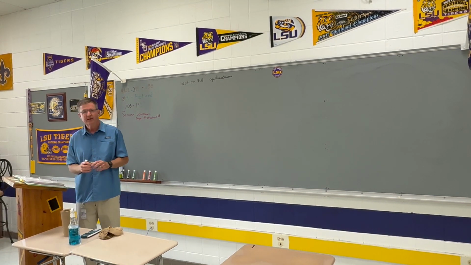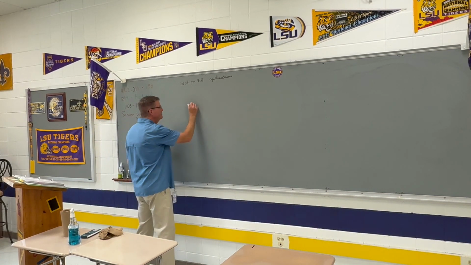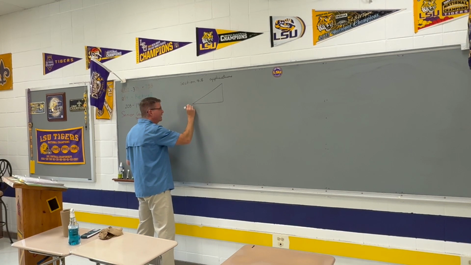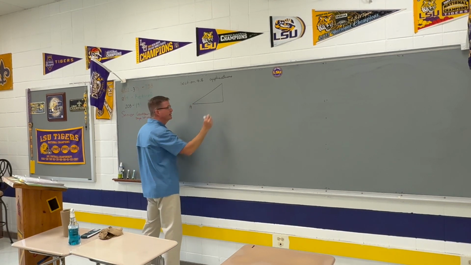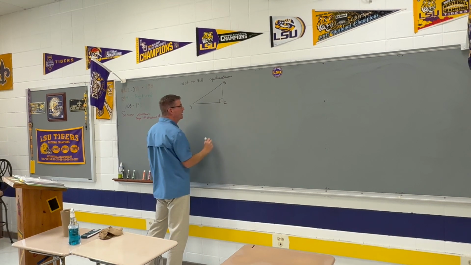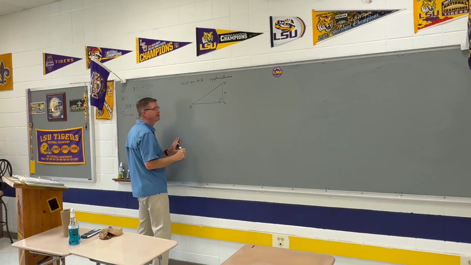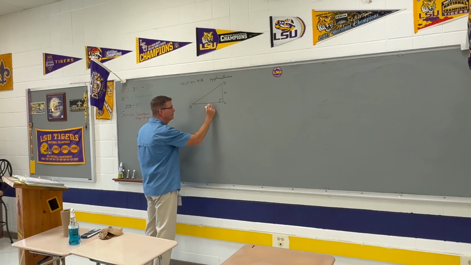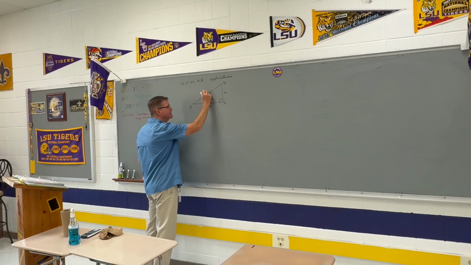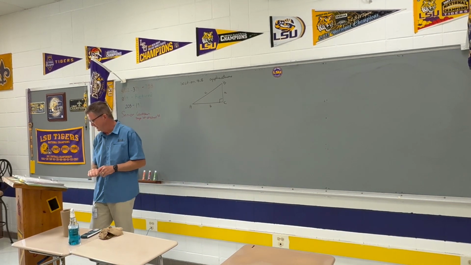Today, we'll be doing application problems with right triangles. Typically, we always draw the right triangle having angle A in the bottom left. We have angle B and angle C, with lowercase a being the length opposite angle A, lowercase b being the length opposite angle B, and little c being the length opposite angle C.